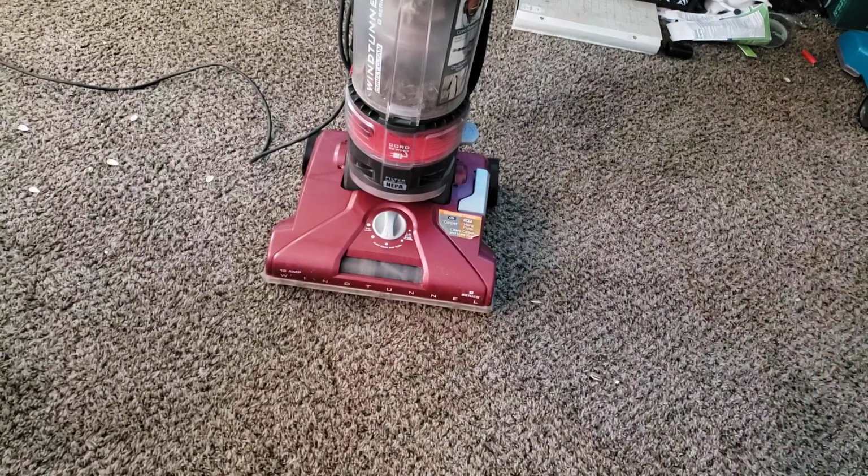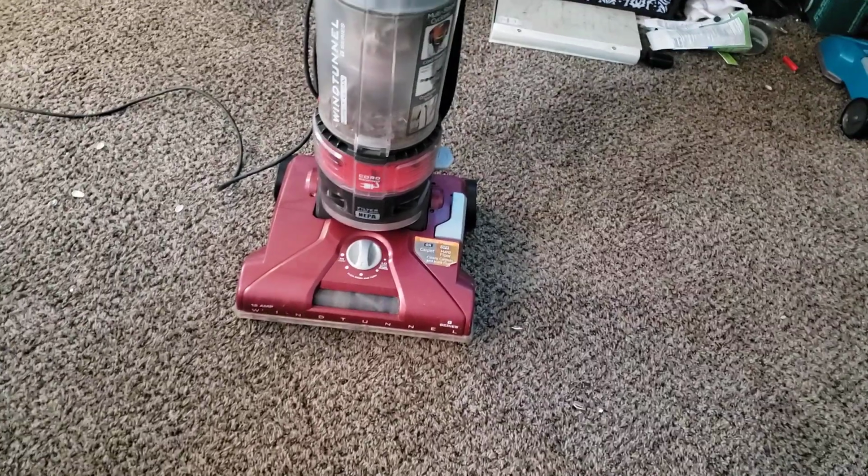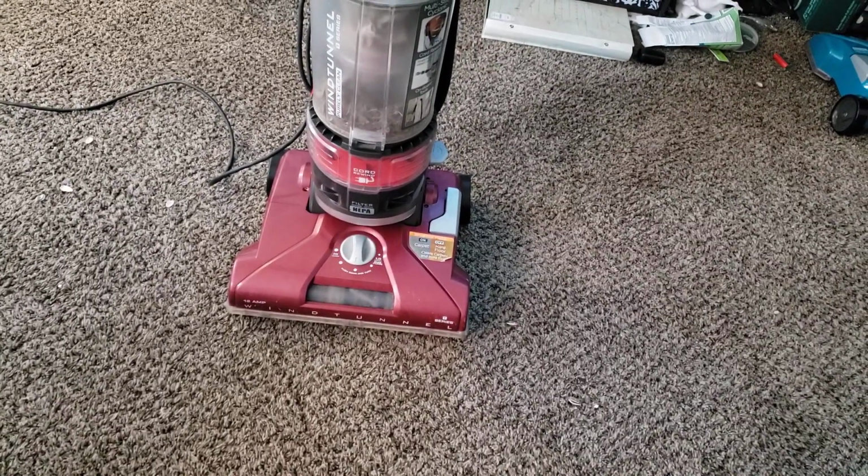But if you have any sort of low furniture you're trying to get underneath, that could potentially be a problem. Although that generally is for pretty much all bagless vacuums. It just kind of comes with the territory because this whole round cylinder system definitely adds a lot of bulk to the front of the machine.